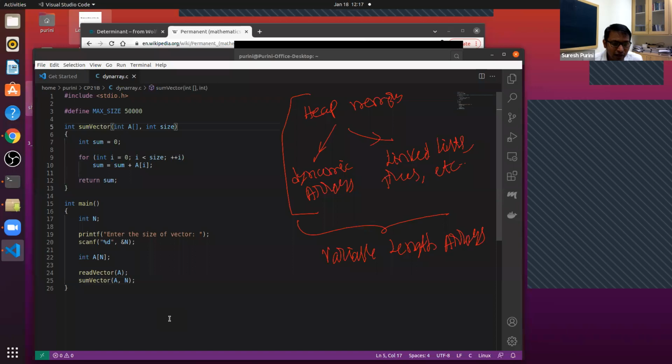But if you want to create an actual binding between the array, if you write it this way, then we are telling the compiler that to sum vector we are passing an array A and the size of the array is given as the first parameter.